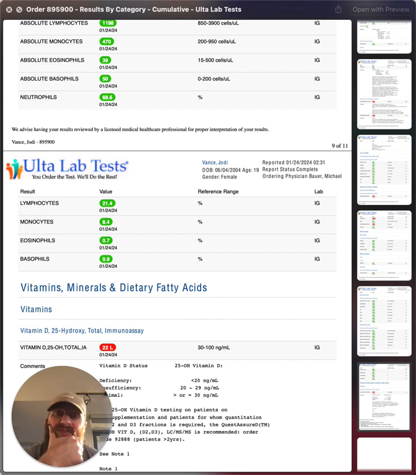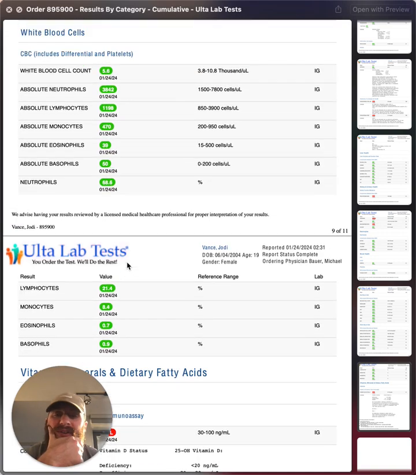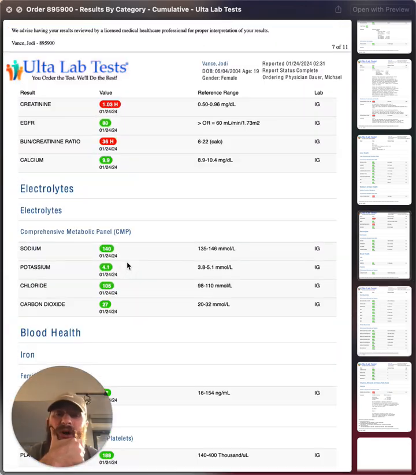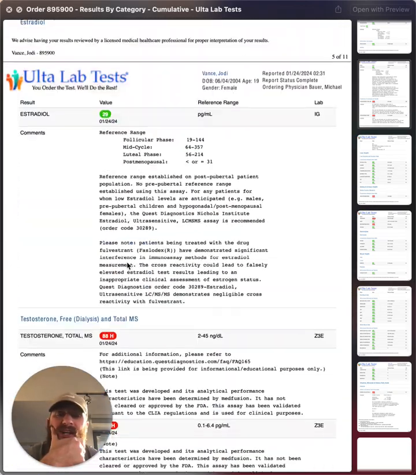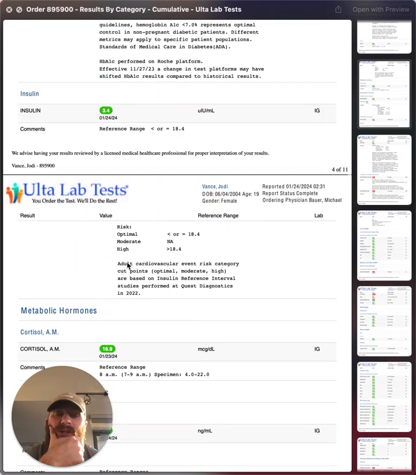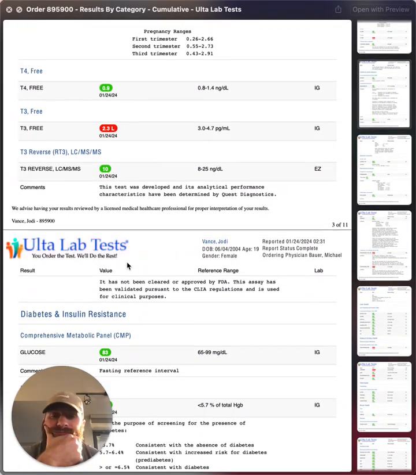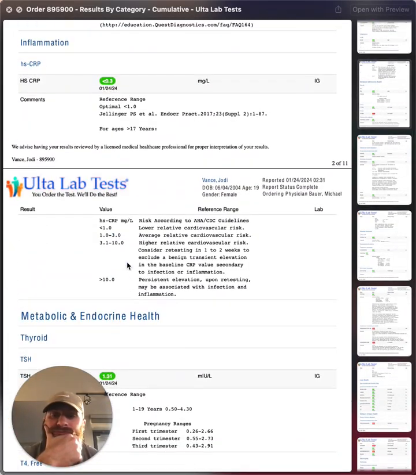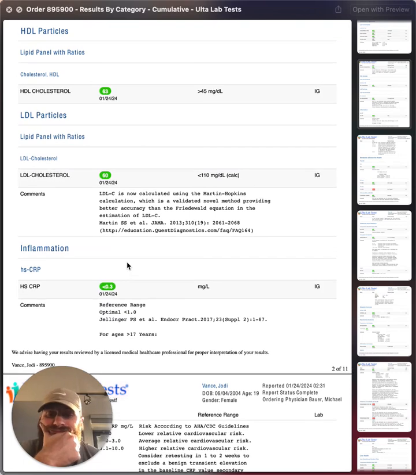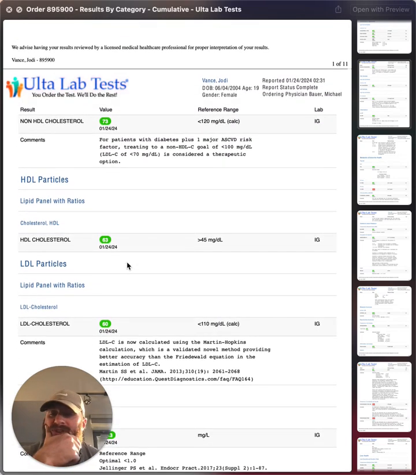So if there's any sort of heartburn, acid reflux happening, you'll typically see a low B12, and I'm pretty sure we don't have a B12 test here for us to be able to see that. Yeah, we do not.